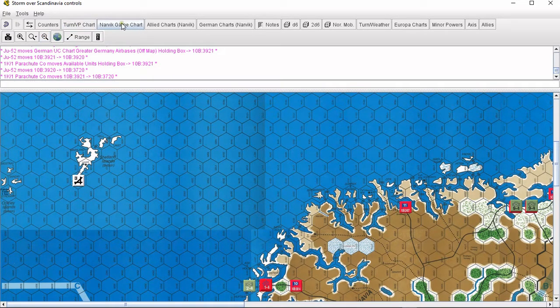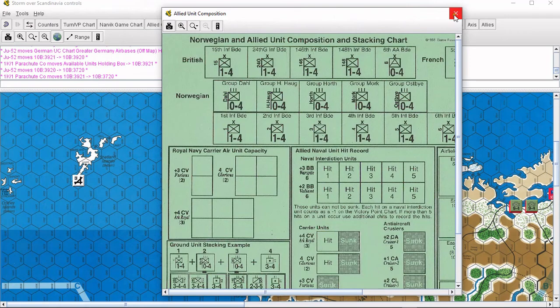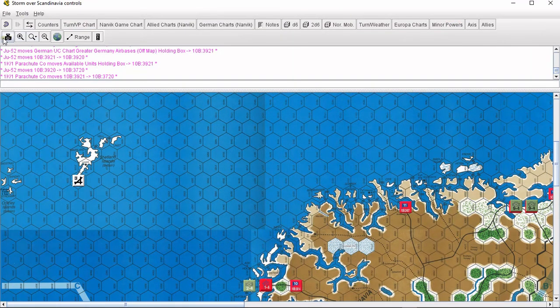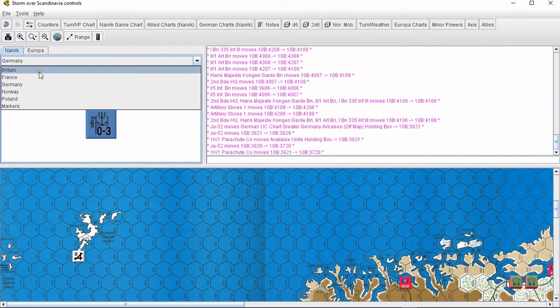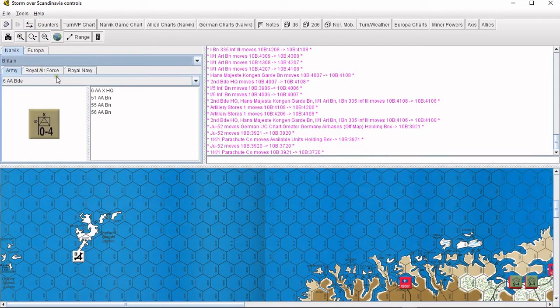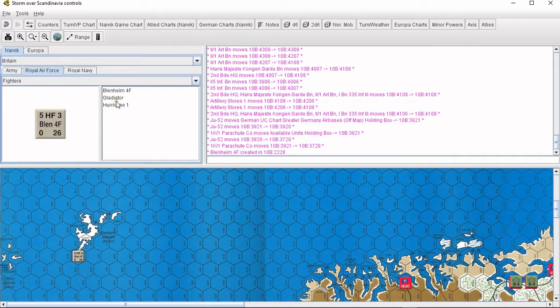But in order to counter this, the Allies will have Skuas, which they should get to as soon as their carriers appear. They should get the Skuas out to the carriers as quickly as they can. But they have like the Blenheim 1F.